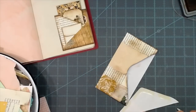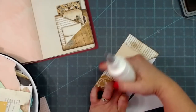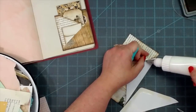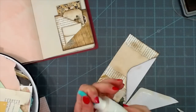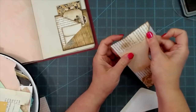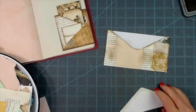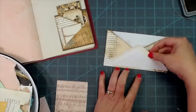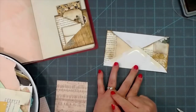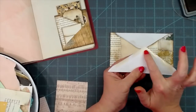So if you've got a big enough book page, it would be easy just to go along and add that completely over the top of that, and then just add you a few little scrap pieces if you wanted to. But I wanted to show you decorating one with all scraps, not one full book page. Okay, so there's our little patchwork envelope going so far.